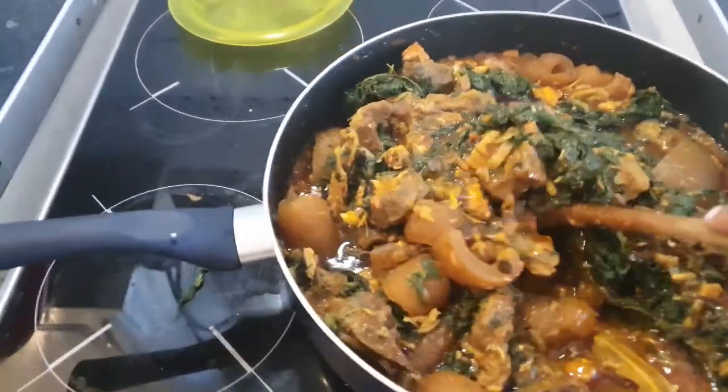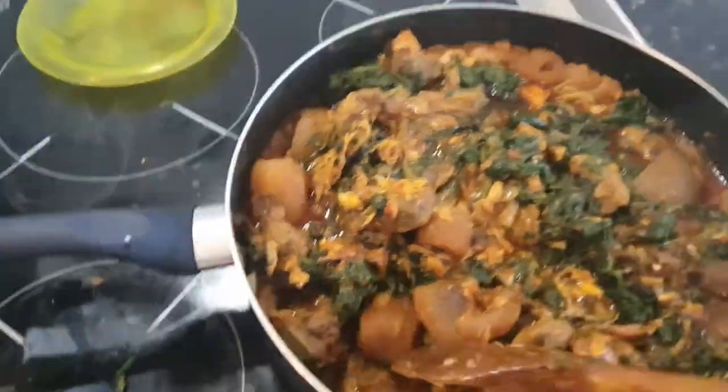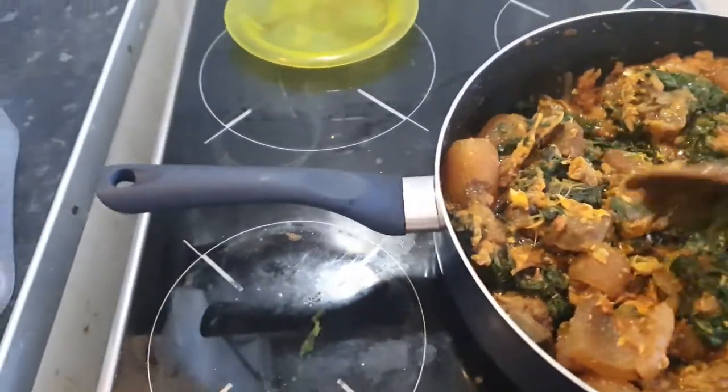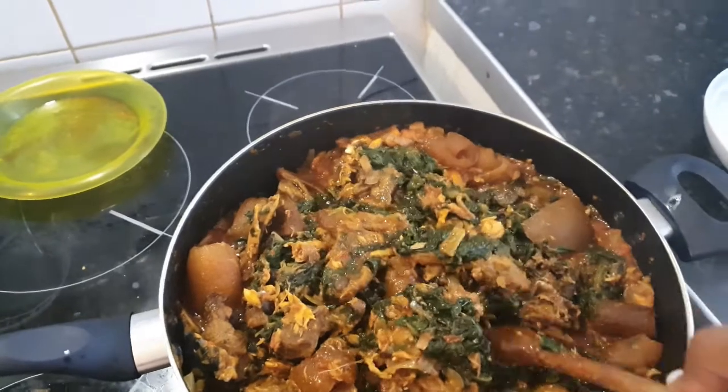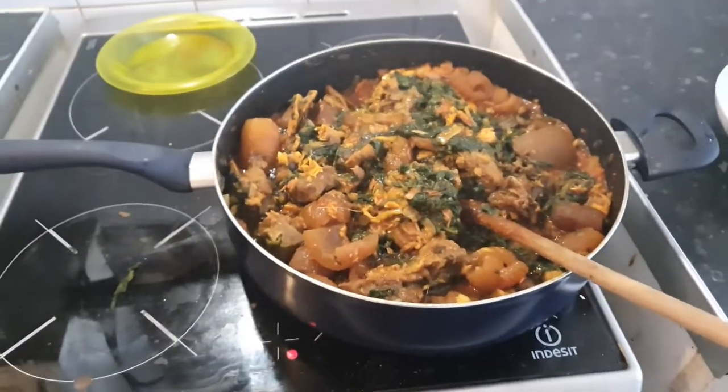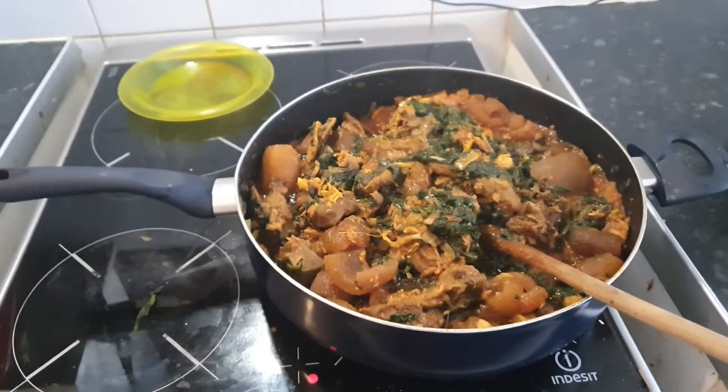Right, so that's simmered, and it's about 5 minutes of simmer. So this is what it looks like. I'm going to serve this up on a plate, and I'll show you what it looks like. It smells really great. I'm probably going to eat this with my keto swallow.